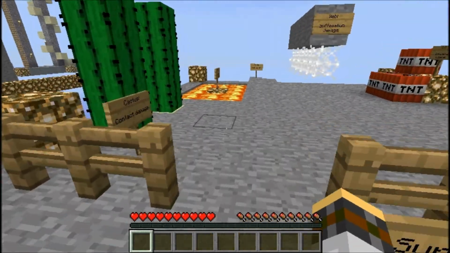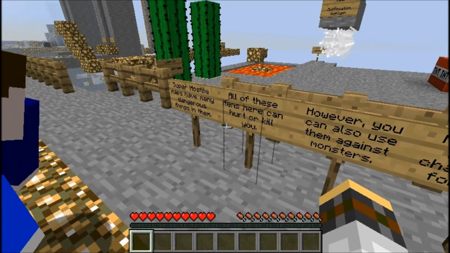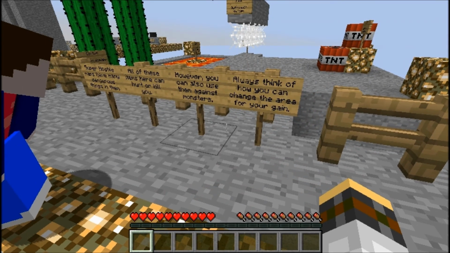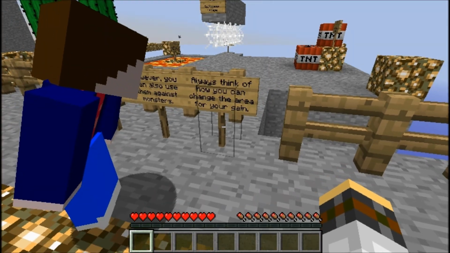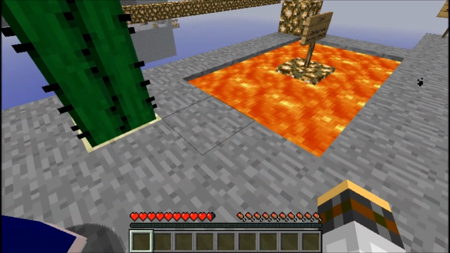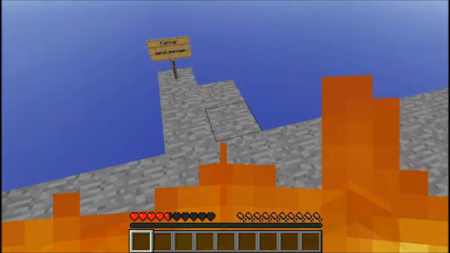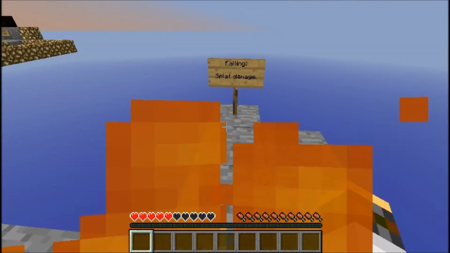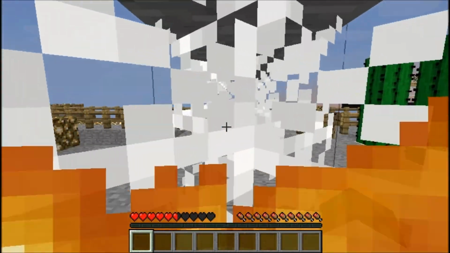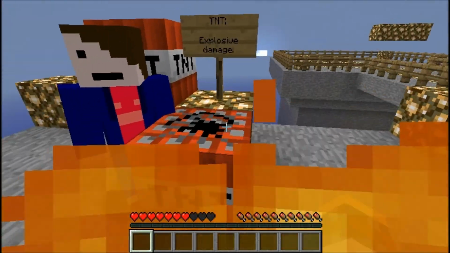Want to read this one, Tig? Yeah, alright, I will. Super hostile maps have many dangerous things in them. All of these items here can hurt or kill you, however, you can also use them against monsters. Always think of how you can change the area for your gain. So cactuses can cause damage to you. Ouch. Lava can cause damage. Oh no. Clever, wasn't it? Falling can obviously cause damage. Splat. Spiderweb causes suffocation damage. TNT explosive damage.